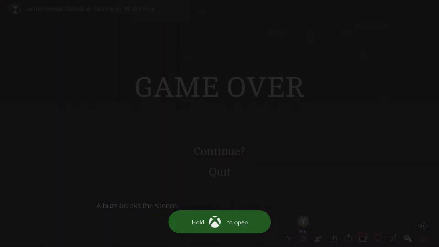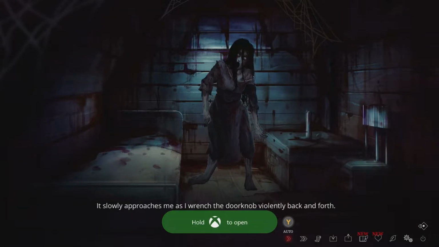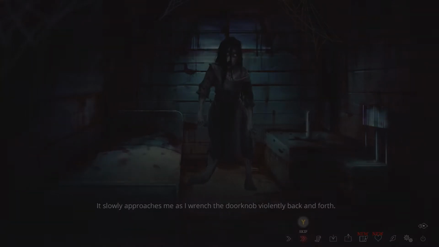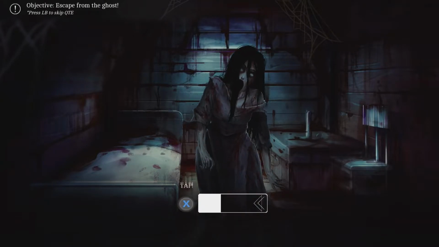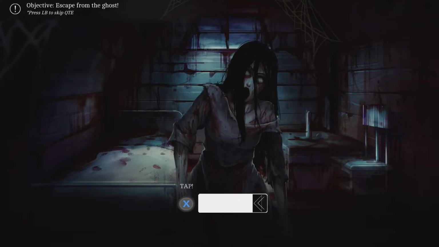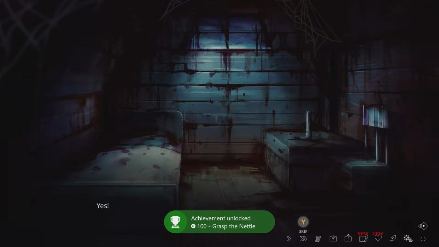So let's go and skip this. Let's go ahead and continue. So make sure you choose continue. And like I said, those achievements are just going to be popping. So we're going to continue here. And this time, you're going to go ahead and spam the X button because you don't want this creepy lady. So as soon as you push skip and the quick time event starts, just keep pushing the X. Got to be quick at it. It's kind of a little struggle here. Come on, Mario Party is easier than this. There we go. Beat the lady. Got my achievement. And then we're going to continue.